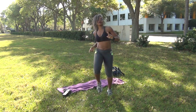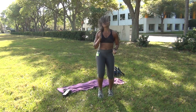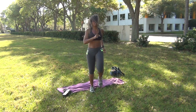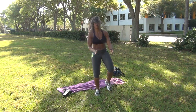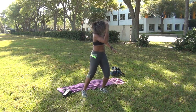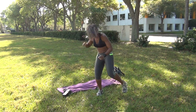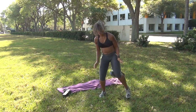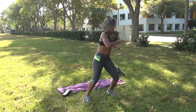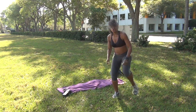Add a little style to it. Shake it out. Four, three, two. We're gonna tap right and left. Right, tap, left. Shoulders. Rely on yourself for that upper body movement. There you go. We've got eight more. Eight, seven, six, five, four, three, two.